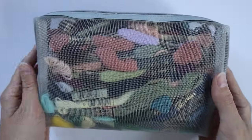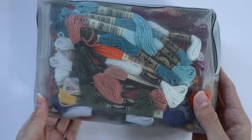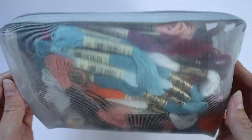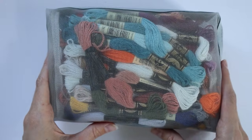The first storage solution I'm going to touch on is how I organize my full skeins of floss. All of these are complete skeins of floss. I have not used them yet, and I like to store them in this little mesh bag. This is just a travel bag I got in the dollar section at Target.